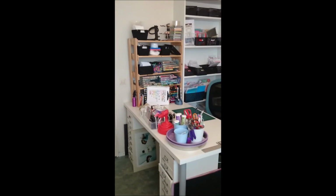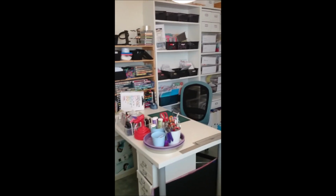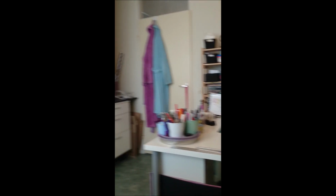And my other desk. It's bigger than the filming desk that you saw earlier. I thought about putting them in an L shape. Didn't work. Putting them next to each other didn't work either because the one is narrower. That drove me crazy. So yeah, sorry, I'll sit down. You can see all my markers.